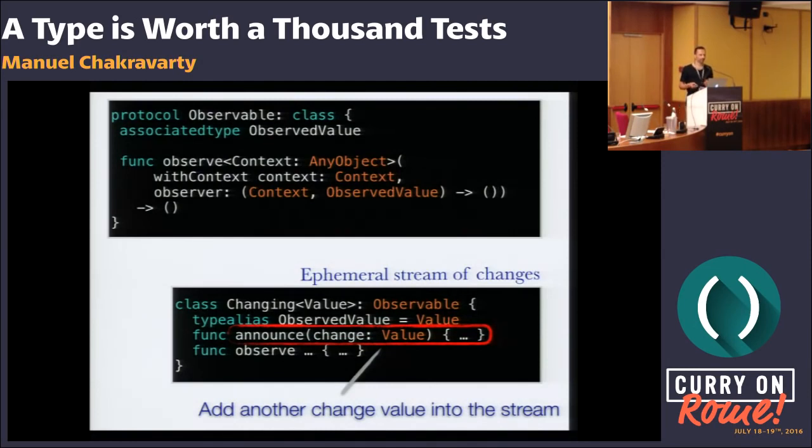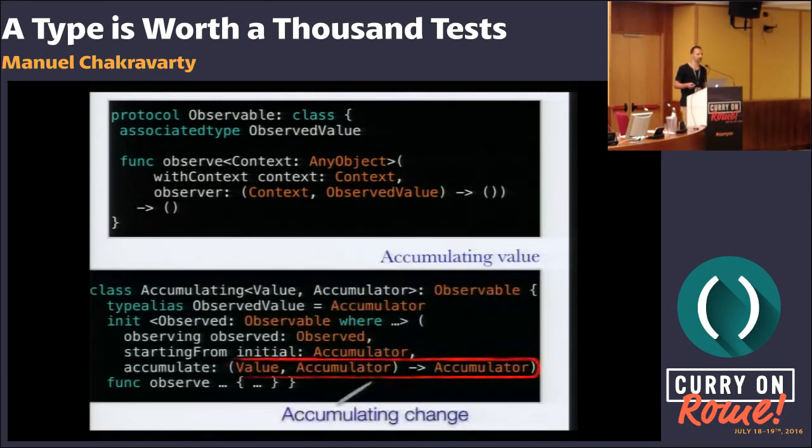Now, that's one stream. In this case, when you register an observer, you will be notified of all the changes which happen after you've registered. But that's not always enough. So we've got a second form of observable values. You don't have to read all this code, which is maybe a bit confusing if you're not used to Swift's somewhat slightly verbose syntax.